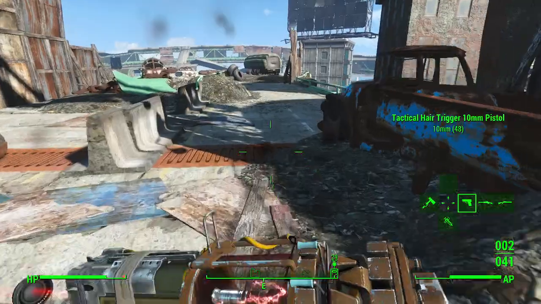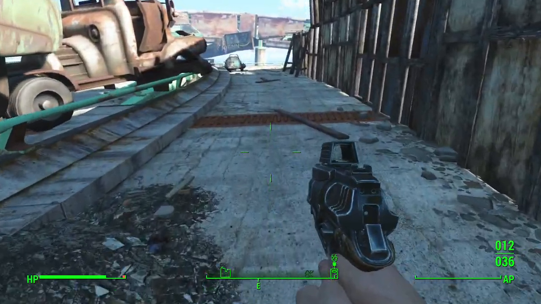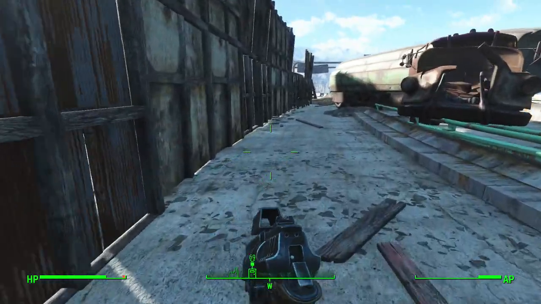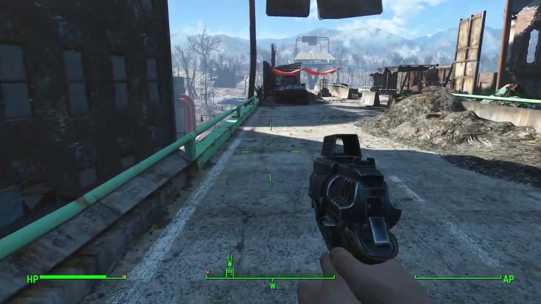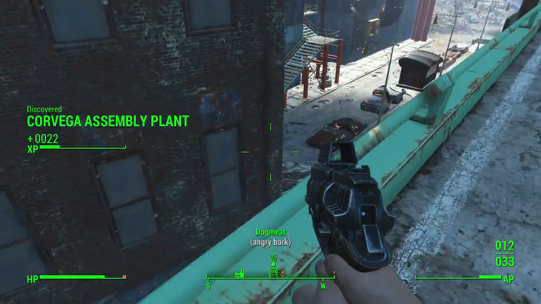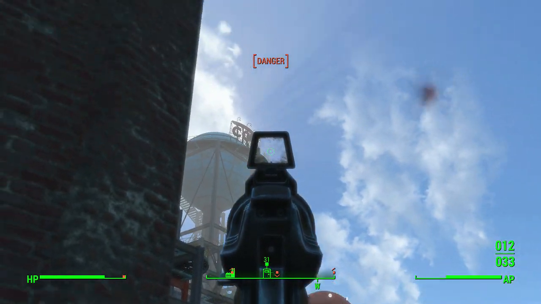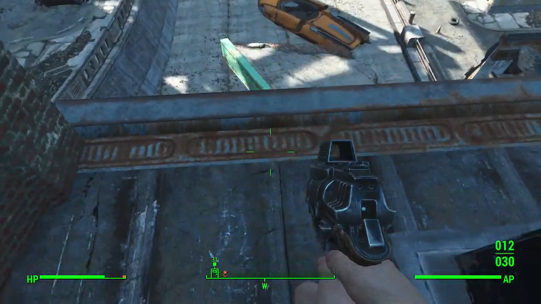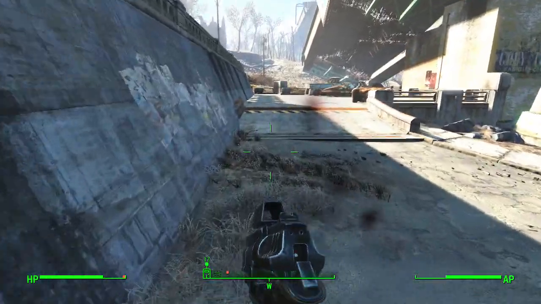Alright, screw this. I'm done trying to play this sit and hide bullshit. I'm just gonna run in, try and fight that way. Maybe I'll be better off. Except not going that way, because if I jump off this little overpass, that would kill me. Jeez. All I know is I'm hearing Dogmeat get hit.